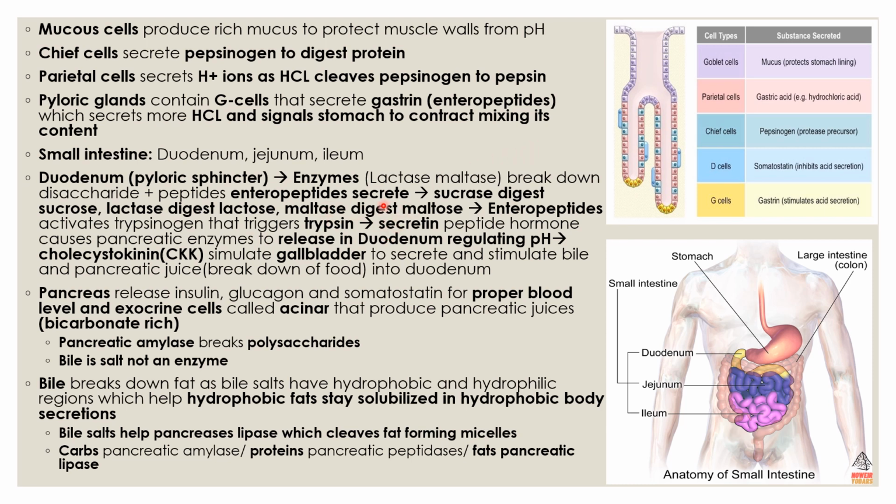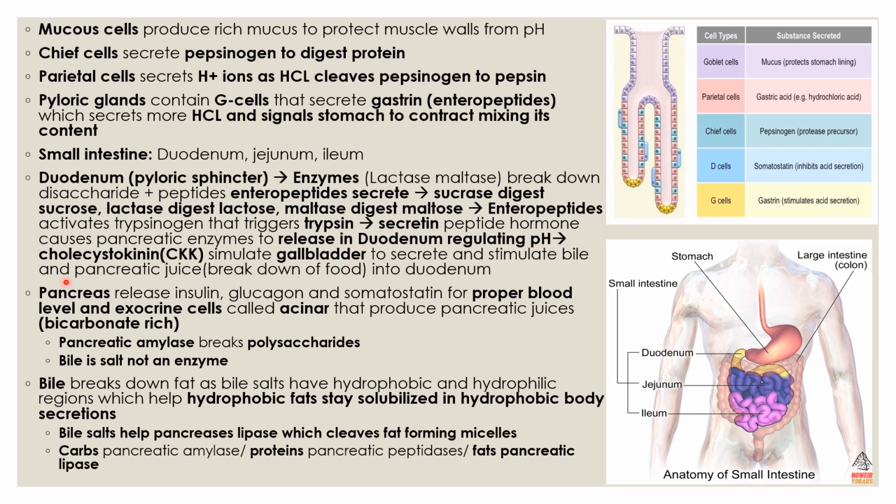And then trypsin really works in producing secretin. So secretin is a peptide hormone that is released in response to the acidity of the chyme, and it causes pancreatic enzymes to release in the duodenum for two reasons: to regulate the pH and for chyme. Chyme is basically partially digested food that still needs further breakdown, but is still acidic. The acidity from the HCl is still there, and you don't want that much acidity in the duodenum. That's what secretin does. It tells the pancreatic enzymes, come and regulate the pH, please. I don't want that much acidity.